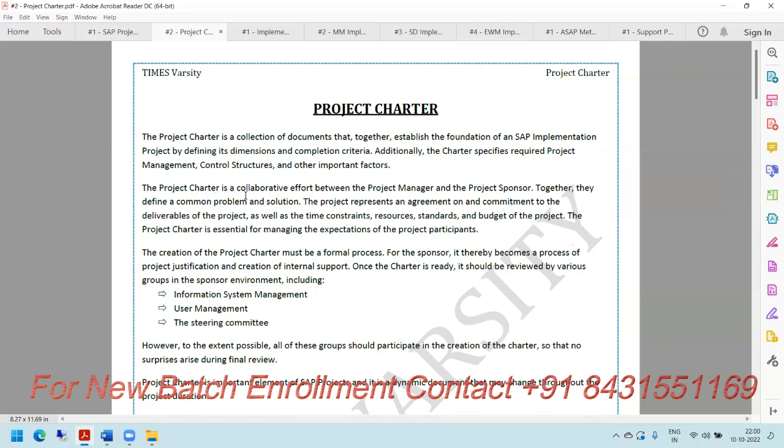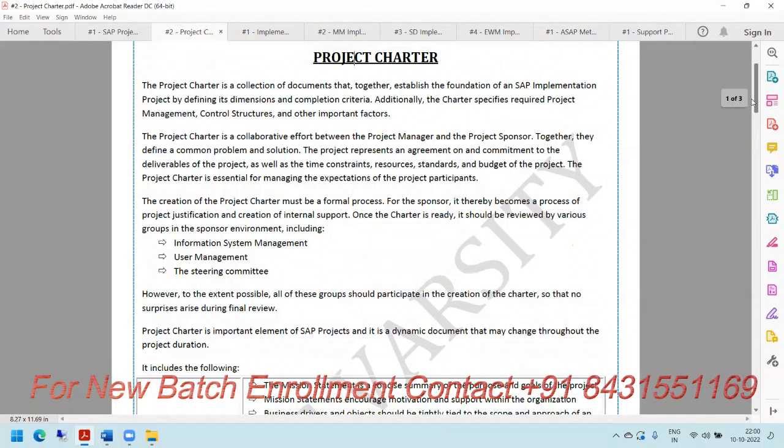So the project charter is a collaborative effort between project manager and project sponsor. So you see, we as functional consultants are not involved, but we will come across the term project charter. So we should know what is project charter.